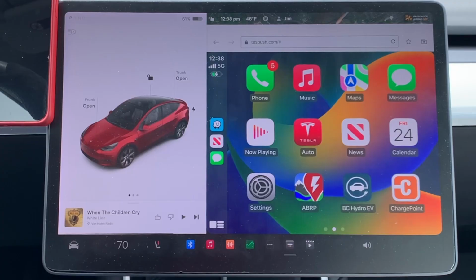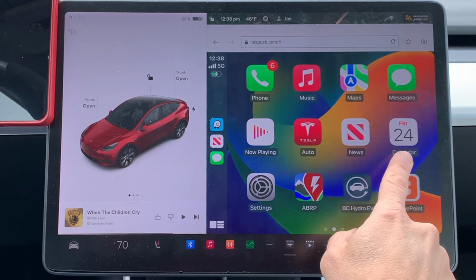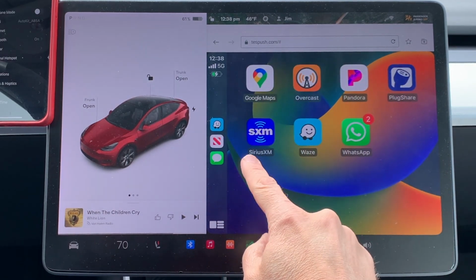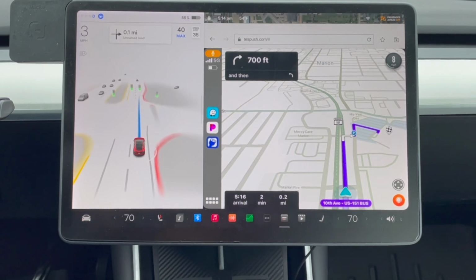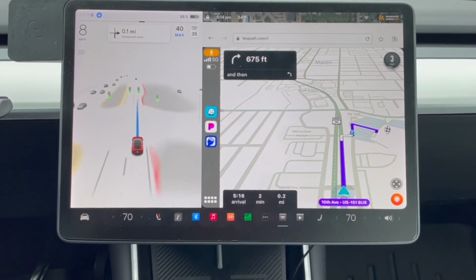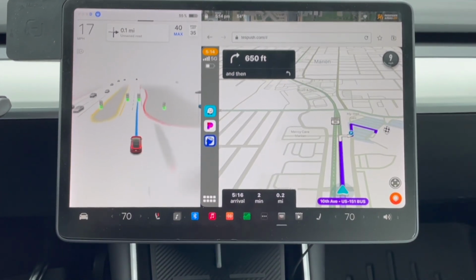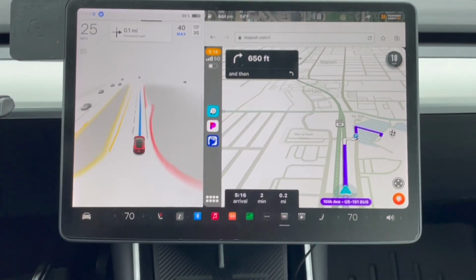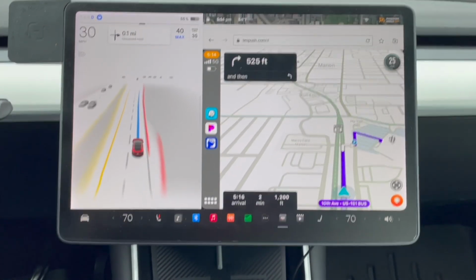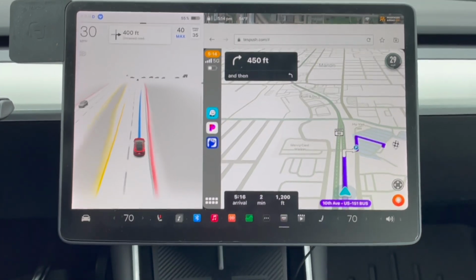So what do I think about this box from CarLinkit? Well, it works about as well as it could given the fact that it wasn't developed by Tesla. I like that it can completely coexist with the car's navigation and display, and I like having the option to get the apps that simply aren't supported on the car now up on my screen.